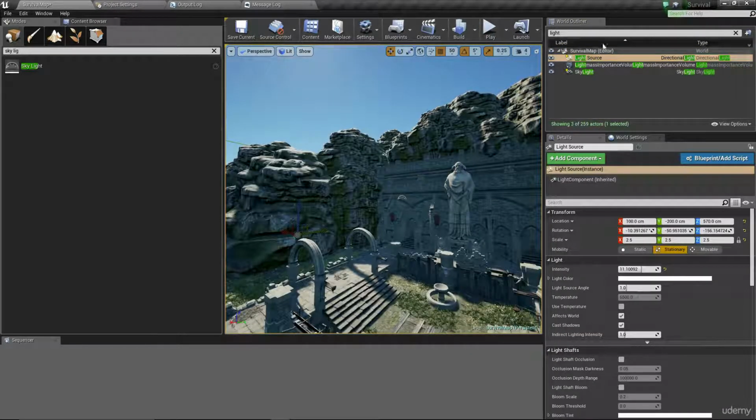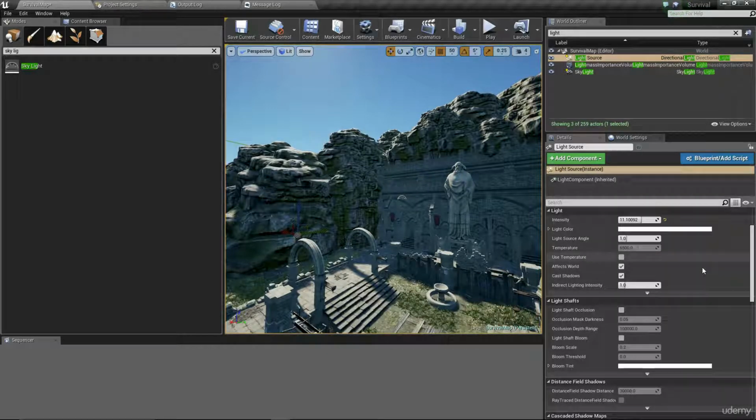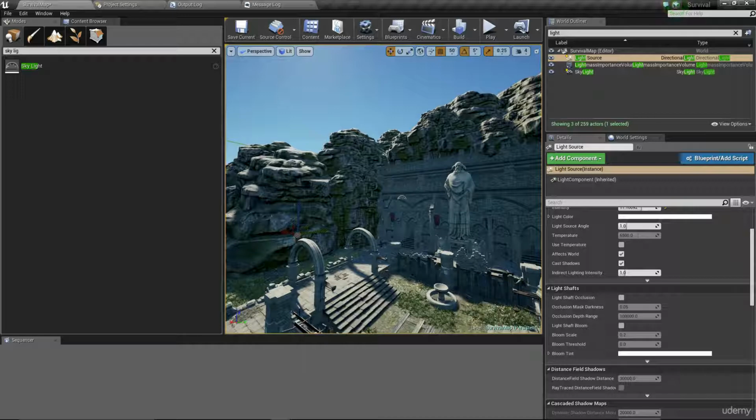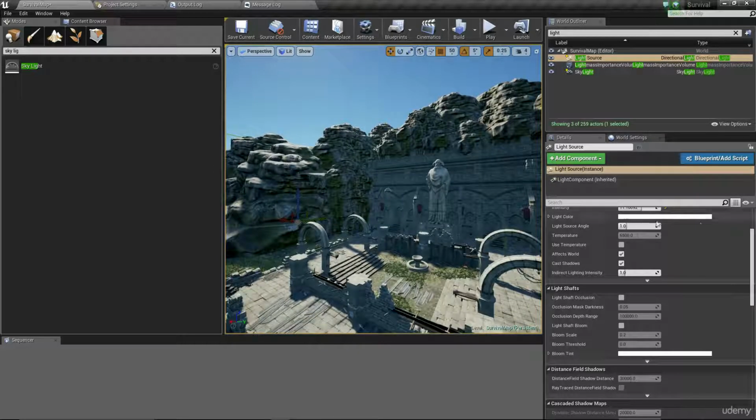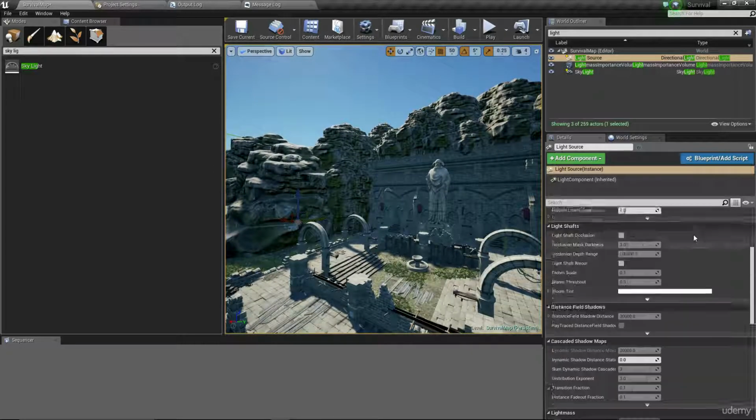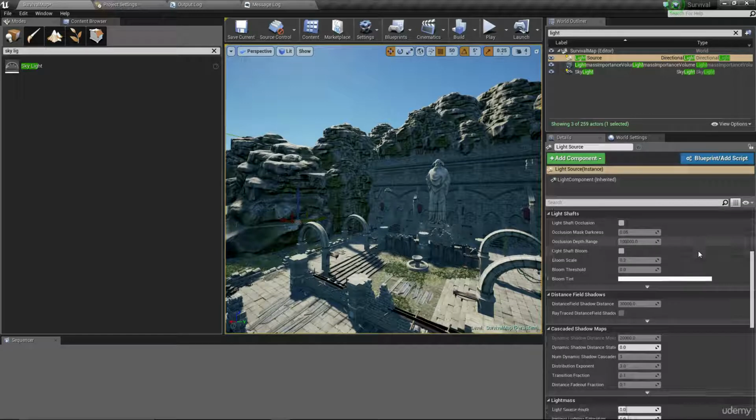Instead I'm going to go back to my light source and start tweaking this a little bit. Now the light color at the moment is a pure white. I'm actually happy to leave that for the time being until I adjust the post-process. It's going to be one of those things that goes through a bit of iteration before I find something right, but for the time being it's okay.